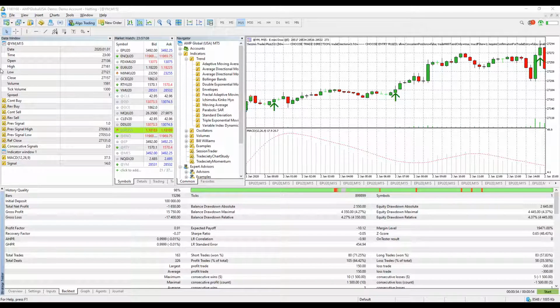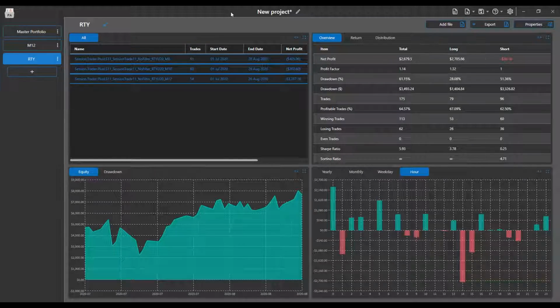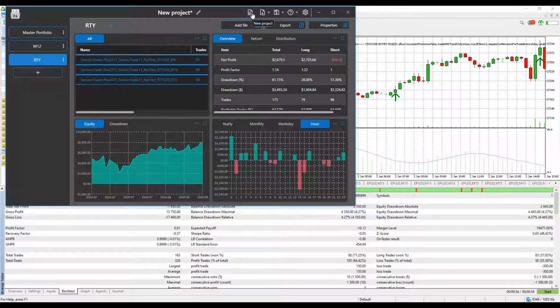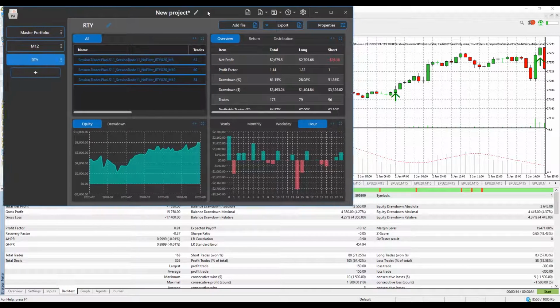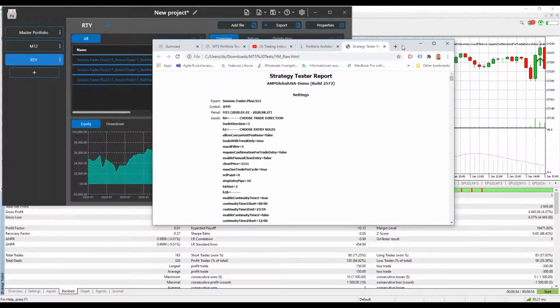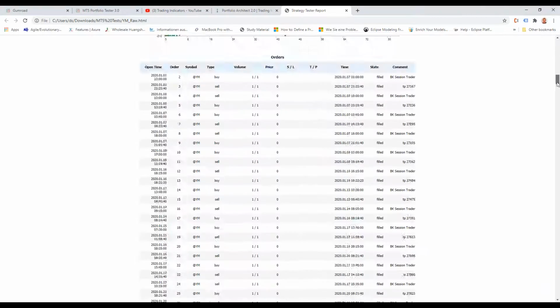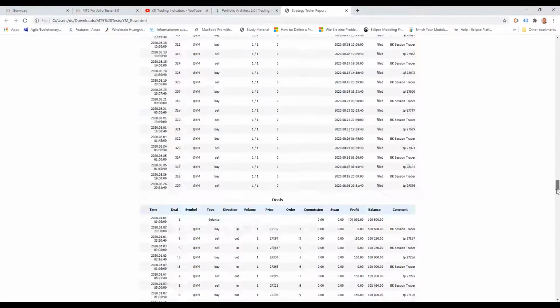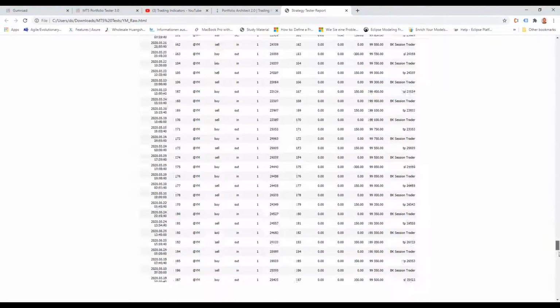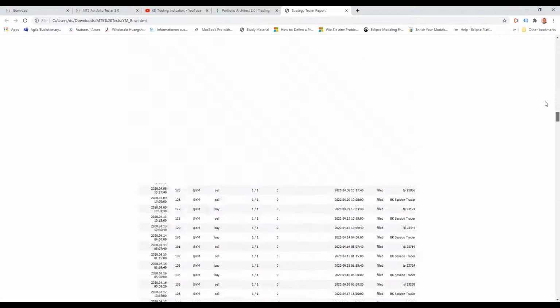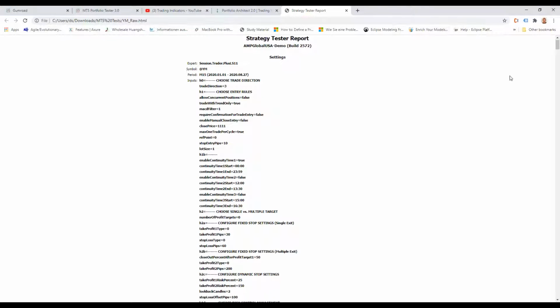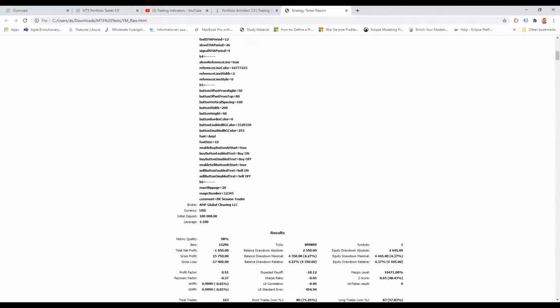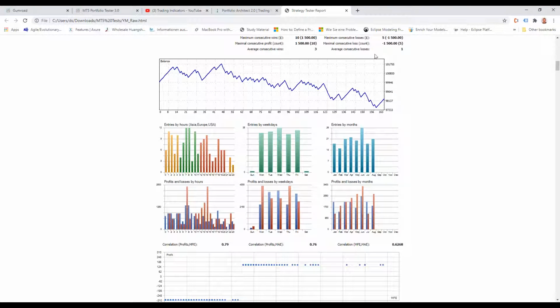I will save it. Now, in order to do further analysis, I can go back to the portfolio tester. We just saved it as a pure HTML file. This is where it gets very, very cool. We have this portfolio architect, just sitting here. Now, this stuff is ugly as hell. This is the basic backtest that everybody gets in MT4. Go ahead and try to deduce an insight from this. Be my guest. I've never been able to. It is tough. I've never been able to tell what this all means.